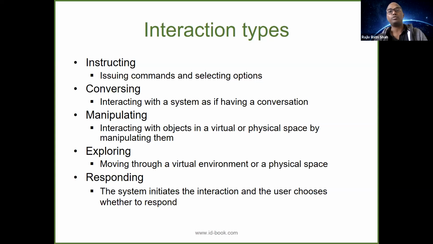So based on that, you have to interact with the system. So there are several types of interaction. The user, because we want to build an interactive system, right? If we want to build an interactive system, then the system has to interact with someone. That is, someone should be the human, right? So there are several ways and types through which interaction can happen. So one of the simplest ways is instructing, right? Simply you issue some commands and you want to get the information, right? So can anybody give an example of instruction?